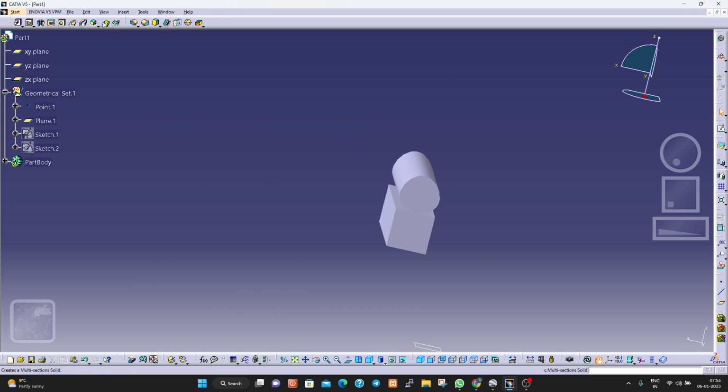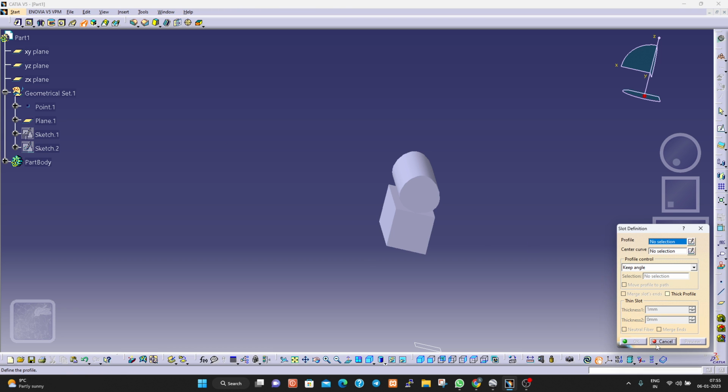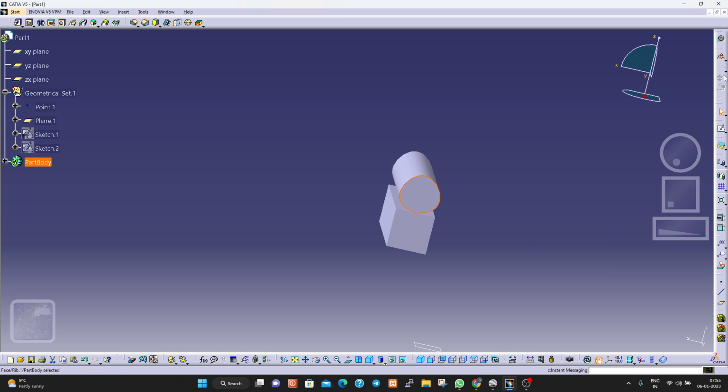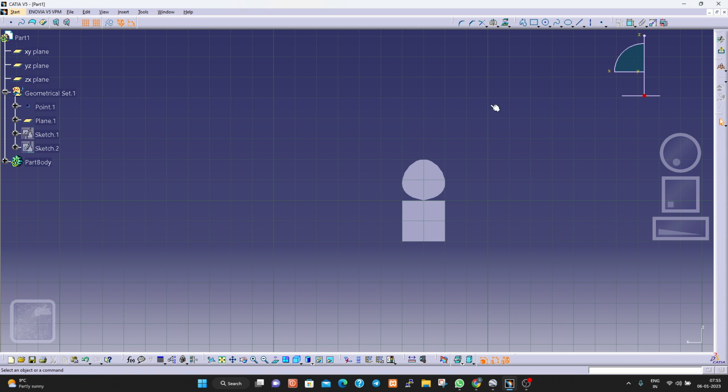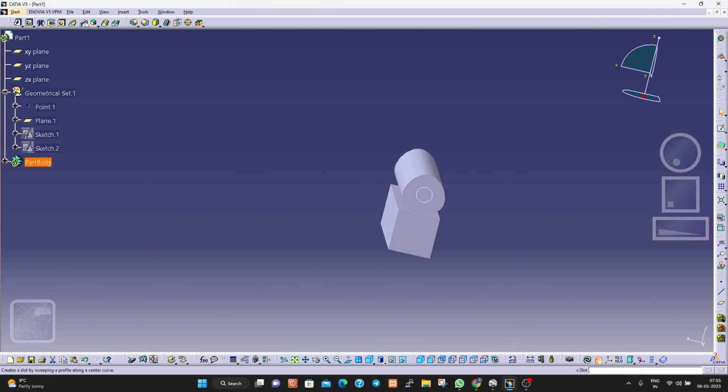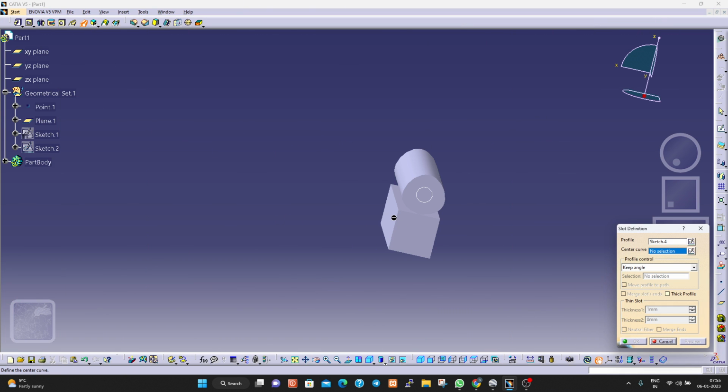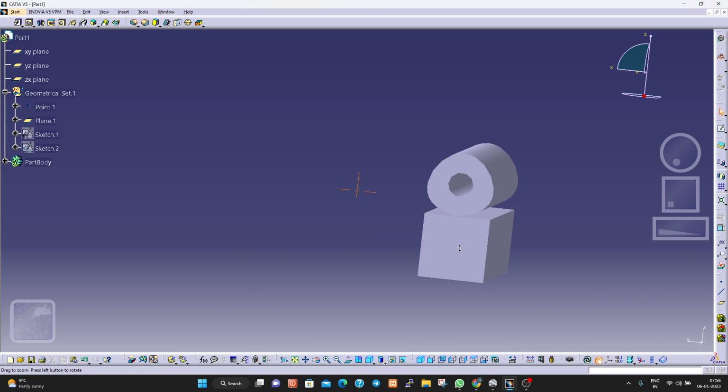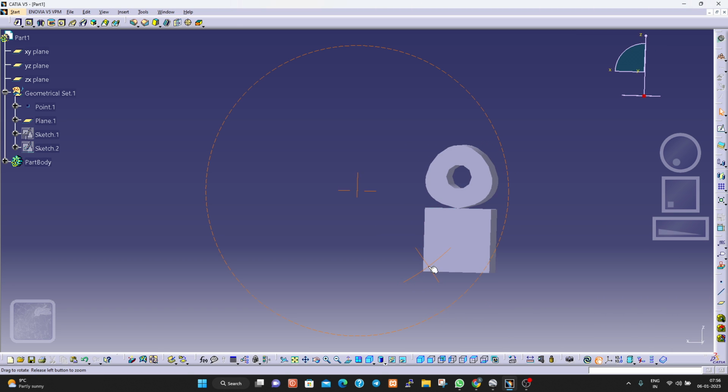Now for the third thing, that is the slot one. For that we have to draw a profile again. So let's select this one and go with the sketch, and if we select the circle, let's switch off the snapping tool and keep this like this, and exit. And if we click here the slot tool, again we have to select a center curve. So I am going to select this one, and if we preview it or hit OK, we can see that the slot is ready.